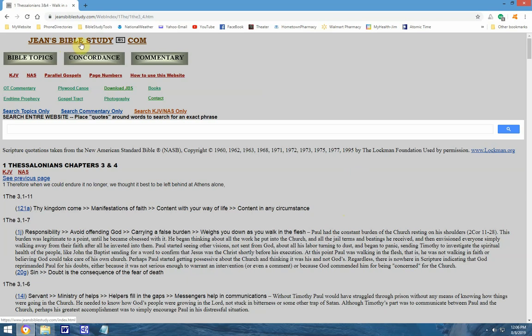This tutorial is designed to teach you how to print a section of a page in Genes Bible Study. But it applies to any website to print sections of a page. So the first thing we do is figure out what we want to print. Today we're interested in freedom, so we're going to look up freedom.